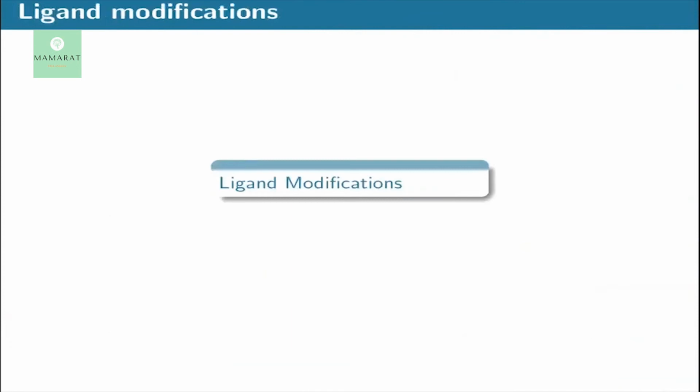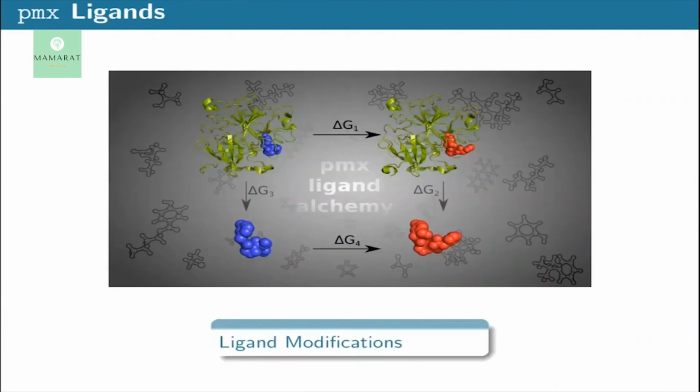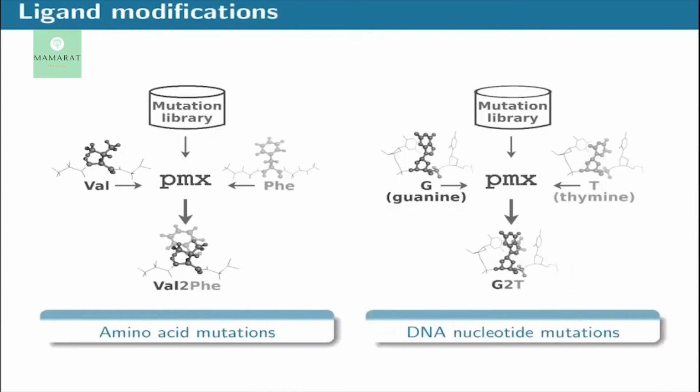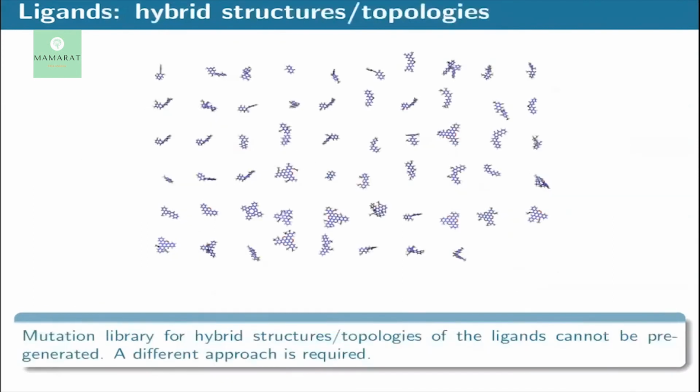All right, with this we can proceed to our third part, the ligand modifications, ligand free energy calculations. And here we will be looking at a slightly different approach, because the same strategy will not work anymore. Pre-building a library for canonical amino acid or nucleotide mutations will not work, because ligand modifications can be very diverse, and every ligand pair that we would consider would be unique, since the chemical space is nearly infinite.